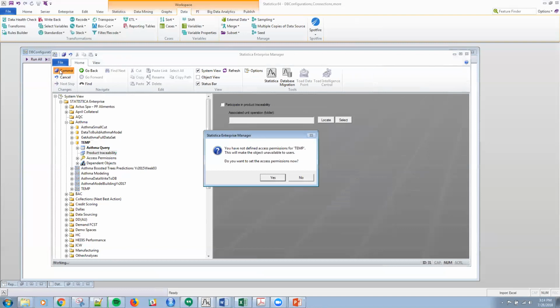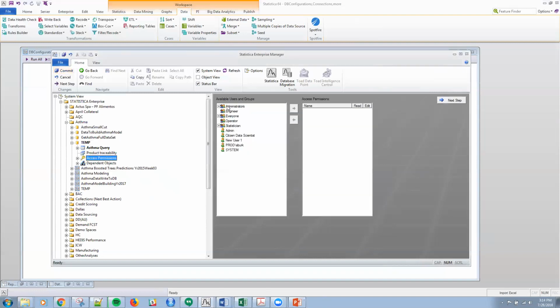But if I click commit, in other words, file save, it's going to ask, do you want access permissions? Enterprise is a very secure environment, and you can have role level permissions, so administrators, engineers, everyone, and you can define those roles, and you can have individual permissions as well. So here I might say that everyone has read access to this particular data. I may say that admin has both read and edit. This is me. I want to give myself edit capability. So I can define those user permissions, and then I can commit that to my metadata, my database, and now I can use that data connection.